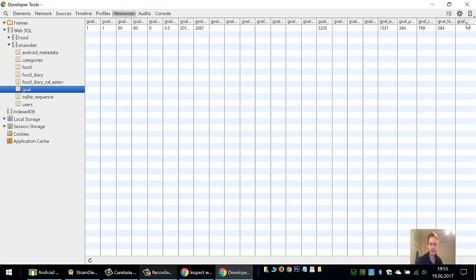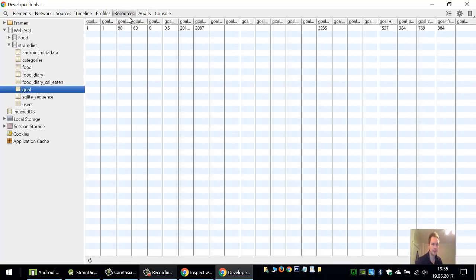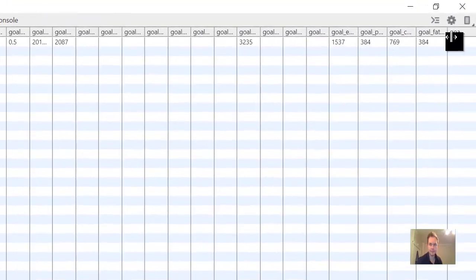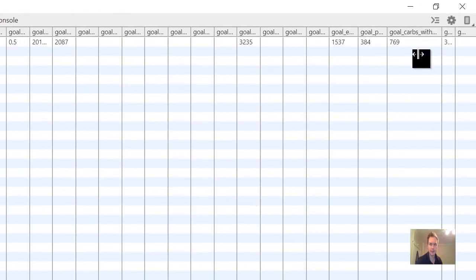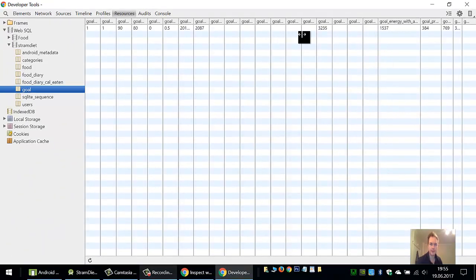So this is this program. Can you export the table? No. Notes, fat, carbs, proteins, and this is energy. So it's very good.